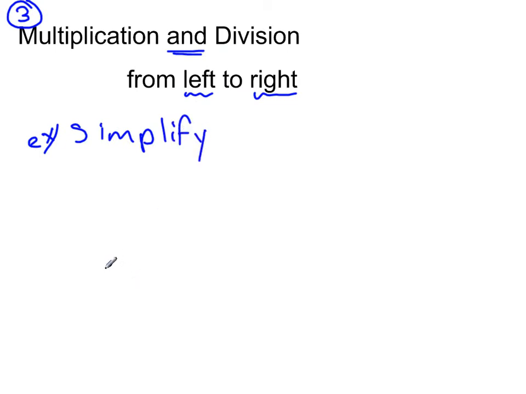So I'm going to write negative 16 divided by 4 times 2. If you want to, you can pause the video and try solving this on your own, how you think it should be done. And now I'm going to go ahead and solve it. So we have negative 16 divided by 4 times 2. It's multiplication and division from left to right. So you don't start with multiplication just because it appears first.